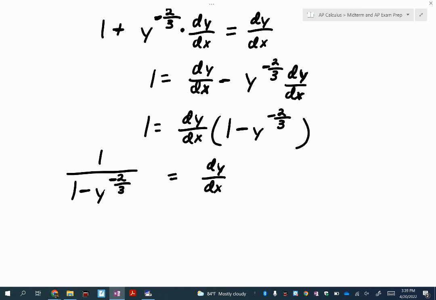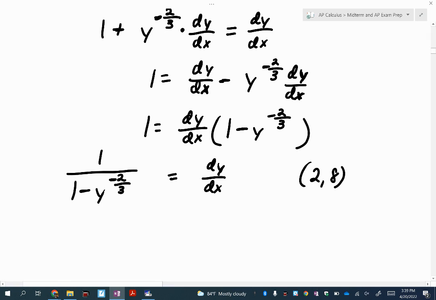Now, unfortunately, the problem isn't done. The problem doesn't say what's dy dx. It says what is dy dx evaluated at a point. Do you see what point it gave us? 2,8. So it says evaluate this at 2,8. One thing I noticed is that when we took the derivative of x, that just became 1. Do we even have an x value here? No. So I just want to make sure you understand that even though I'm not going to plug in 2, it's not because you don't plug in 2. It's just there's no x to plug it into. Did everybody catch that?